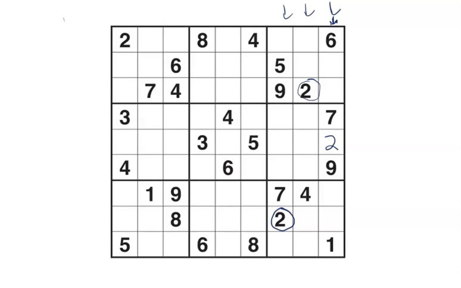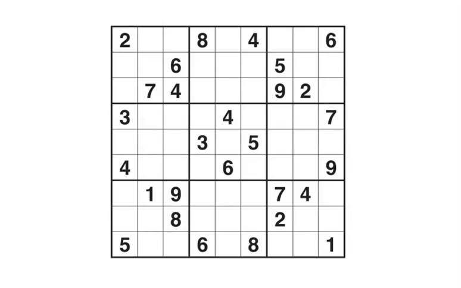Now, the next thing we might look at is the 4s. So similarly, in the second set here, coming across, we have a 4 in this row and a 4 in this row, which means 4s can't go here, here, here, or here. We also have a 4 in the middle column here, so it can't go there. So there's only one spot left for it to go, and that is right here.